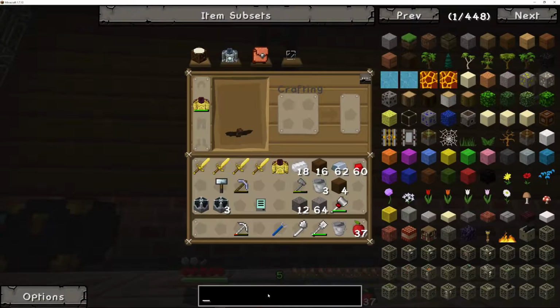Now we're going to need a magmatic dynamo. A magmatic dynamo is going to power everything. And we are going to need power. So let's get on that.